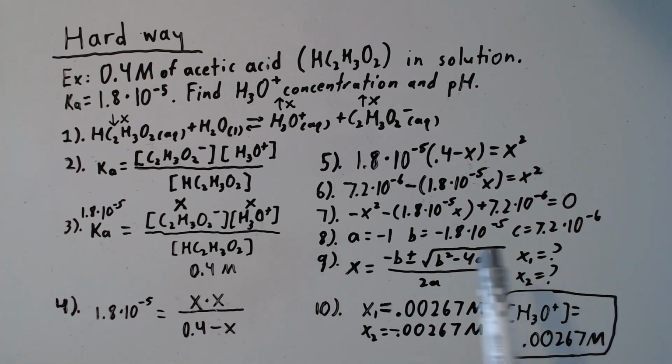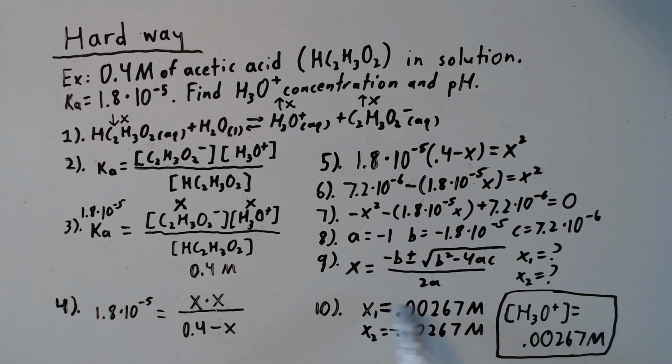And now based on this, we can plug these a, b, and c, the numbers that correspond to them, into our quadratic formula right here, which you probably learned in high school, although you might have forgotten by now. Negative b goes right here, plus or minus the square root of b squared minus 4ac, and 2a on the bottom. From this quadratic formula, we get one x and a second x. And we need to choose which x is correct.